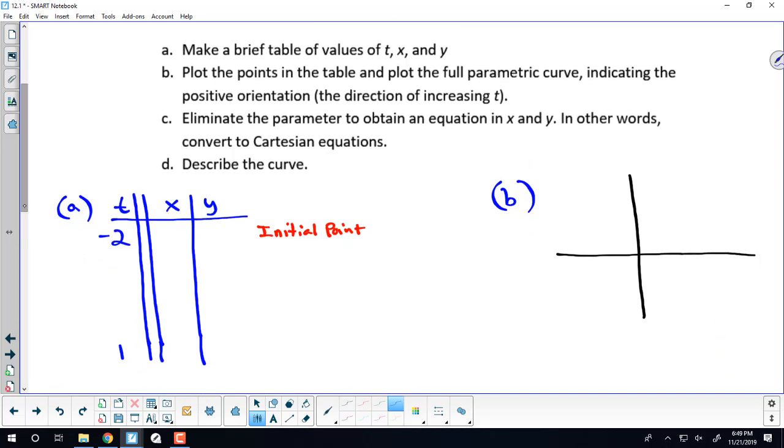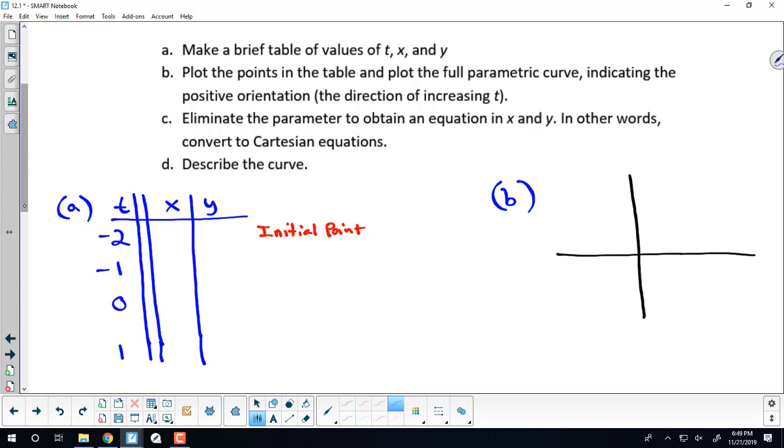I don't know, how many other points do we want to look at? It might not be evident as to how many we should look at. But we definitely have to go from -2 to 1. Just 2 more. Stick with the whole numbers. Okay, so -1 and 0. All right, let's use those for now. And if we end up with these 4 points and still no clear idea as to what it is, then we'll just plug in more.